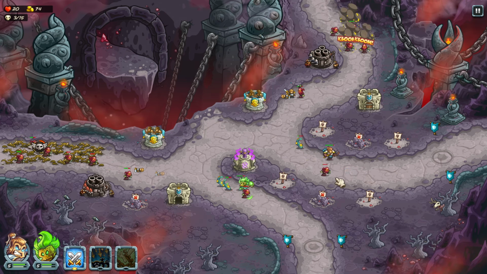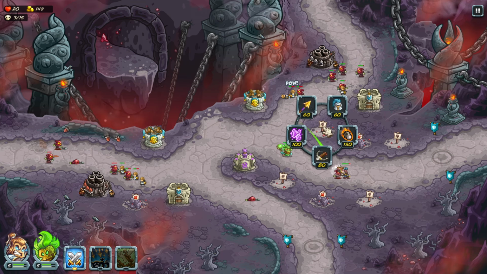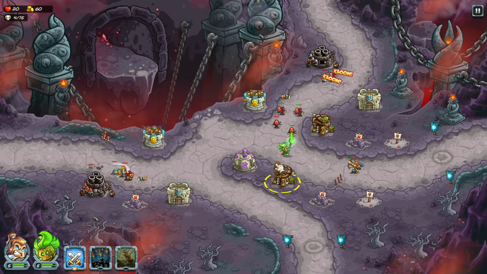All right, Vesper, don't attack tentacles, bro. That's stupid of you. We don't need to kill tentacles. So we're going to go for that crossbow and that crossbow. Boom, boom. And we are ready for the next wave with the flying units.